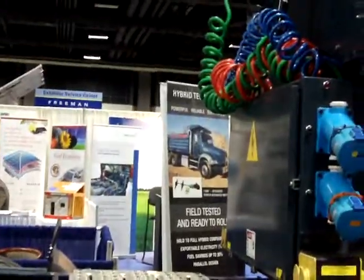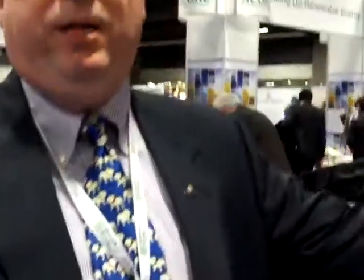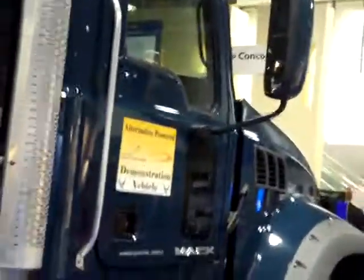So what kind of fuel economies do you get in stop and go? We're predicting and showing up to 30% improvement in fuel consumption. 30%? In refuse applications. Because that's a lot of stop and go. Exactly. So on a highway tractor, what we're doing here is we're actually measuring the amount of savings, and we're doing optimization of software for a distribution type application. Very cool. Thank you. You're welcome.